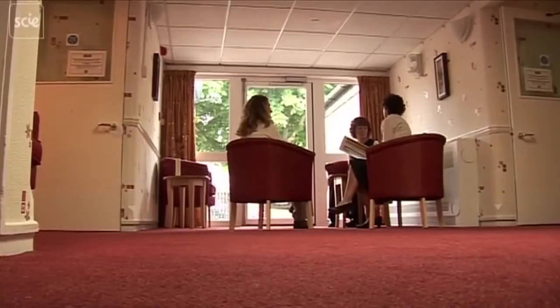So what we'll do is we'll run through the new nutritional screening policy, and we're going to use Maria here as our resident, as an example. Okay. I must admit, I always thought MUST was quite a complicated tool. And when you understand that it is just a matter of talking to people and finding out about their weight and height, you realise that it's a very simple tool.